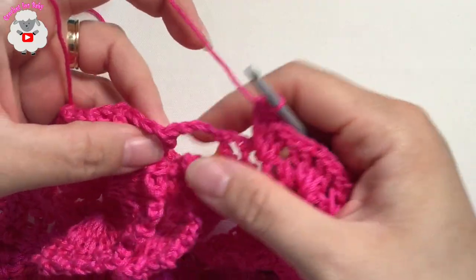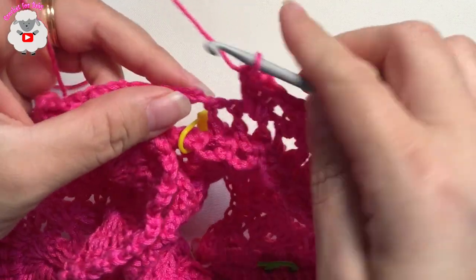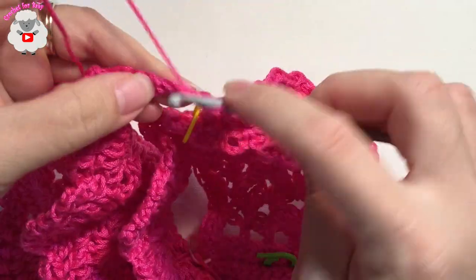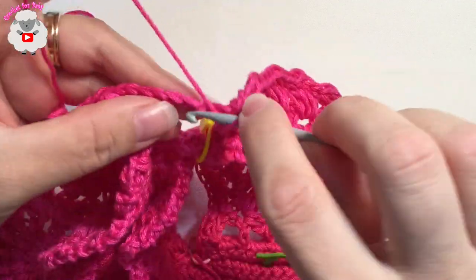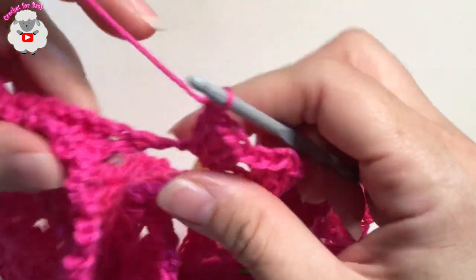Okay, so now to work this part here right underneath the sleeve, my last fan was right here, so I'm going to skip this chain 1 space and into this chain 3 space, I'm going to make my fan. So 2 double crochets, chain 1, 2 double crochets. Okay, so this is how we're going to work this part here.